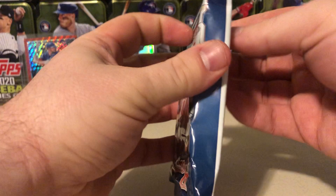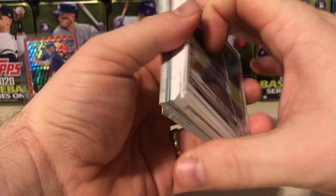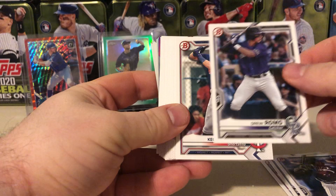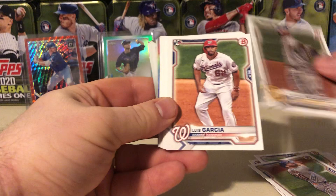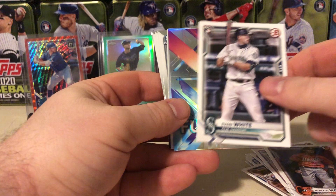Let's start out with the regular Bowman from this year — this is a Jumbo Pack, 32 cards. A bunch of nice names in here. Saderstrom, Perdomo, Kelly first, Severino first, Max Meyer, Jolbert first, Romo. Got a Crochet rookie. These are going to be all your baseball guys from this year. Here's Sanchez, Garcia, Harper — just all your major league names.